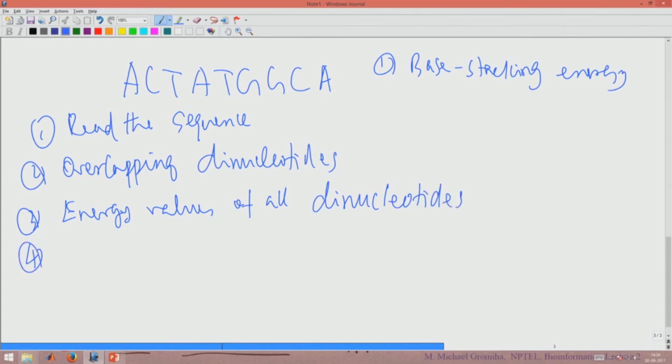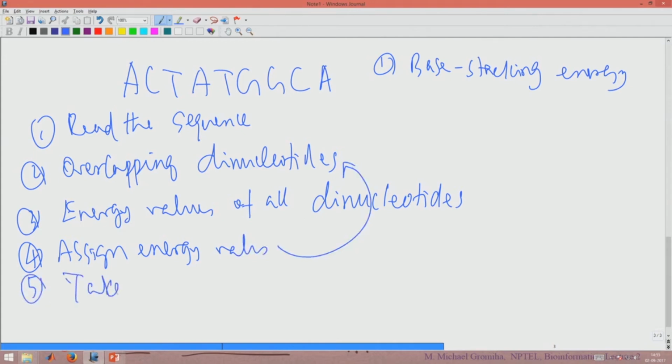Yeah, so we have to assign the values. So, assign the values for each from this step 2, right, in the step 2 to this step, and then take the sum and then divide by the total number of dinucleotides.